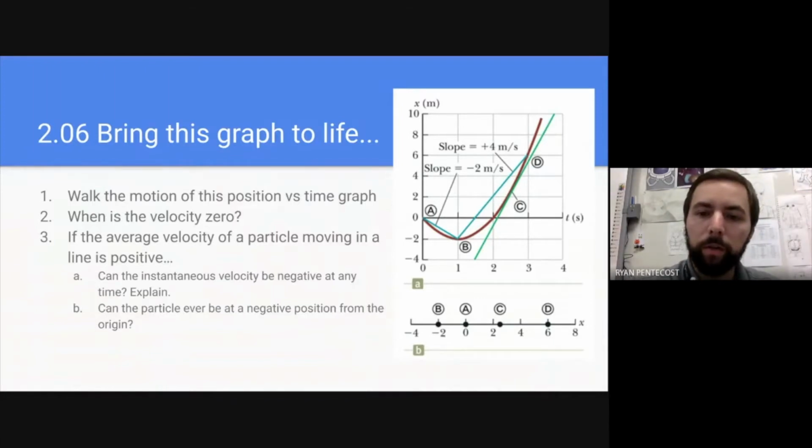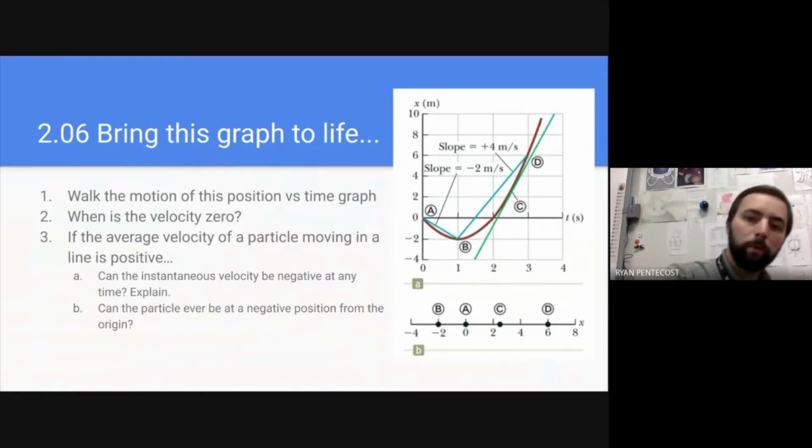So what you would do is you would start at a point, then you would go, it looks like you would go backwards, right? Because it goes negative. So you'd go to -2 meters in the first second. Then over the next 2 seconds, from the first second to the third second, you would travel 2, 4, 6, 8 meters. So pause the video and go backwards 2 meters, then forwards 8 meters in the appropriate time. Back 2 meters in 1 second, then forward 8 meters in 2 seconds. You'll probably have to run it, or at least give it a jog. So pause your video, do that now.